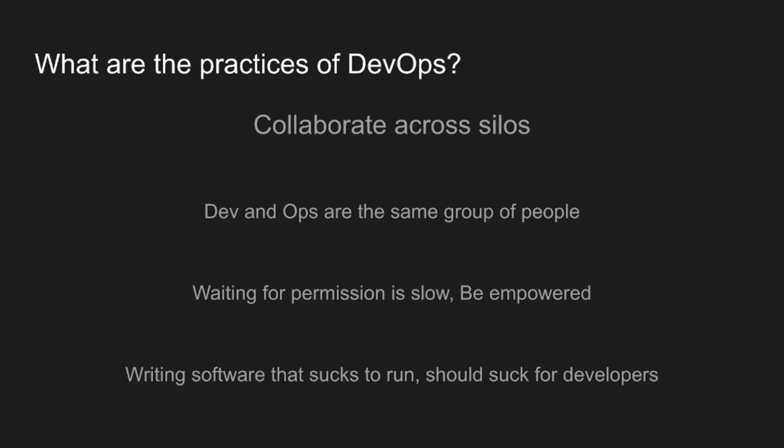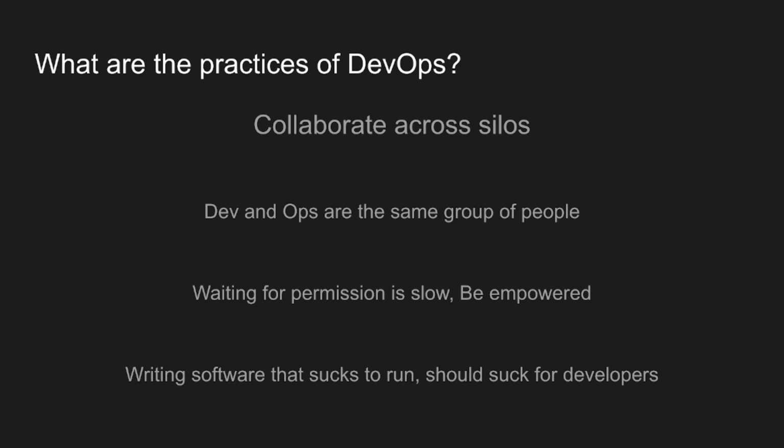So a key part of this collaboration is empowering developers to have all of the access that they need. This is, I think, where a lot of companies get things wrong. It's not just about giving everybody all the access. In a lot of cases, it's around putting things behind automation, right? So if you don't want every developer to have the ability to spin up a new database server, you can spin that database server up based on infrastructure as code. You can have that infrastructure as code go through code review and require approvals, and even require approvals from your infrastructure group, from your IT department, or from some other group who still wants to have a human in the loop.